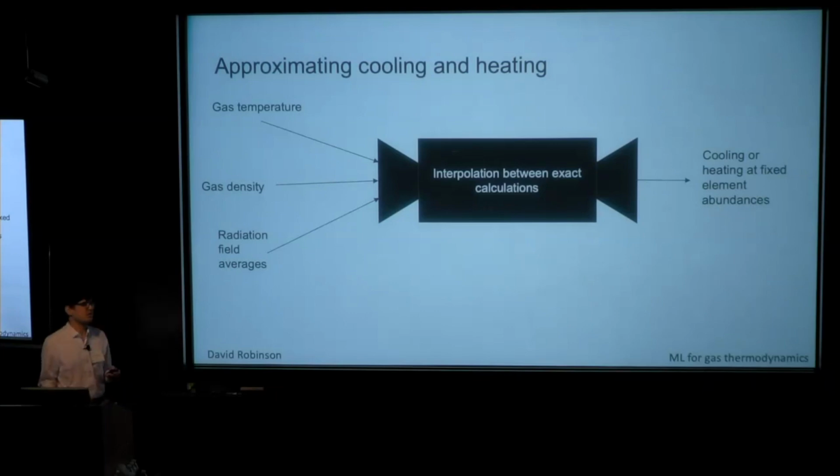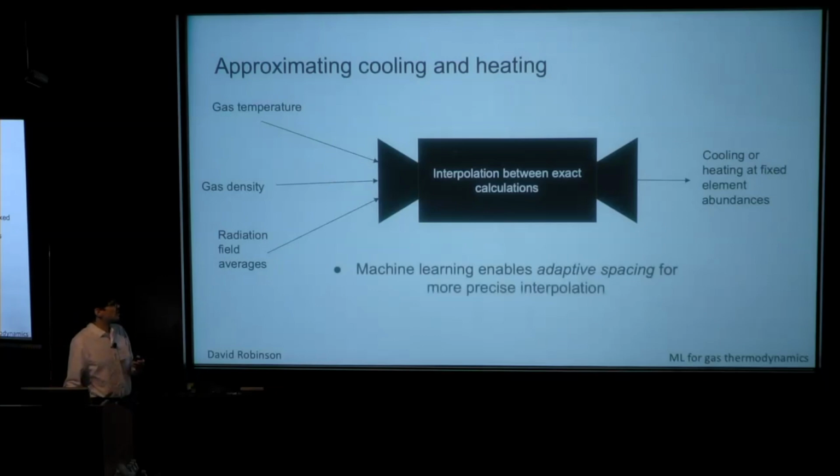One, these functions are intrinsically nonlinear. When we try to linearly interpolate a nonlinear function, we're always going to get large errors at some points in parameter space, because when we have fixed spacing in our interpolation, we inevitably get those. But machine learning allows us to have adaptive spacing in the way we do the interpolation. Specifically, I'm using the tree-based algorithm XGBoost, which directly allows for this kind of adaptive spacing.